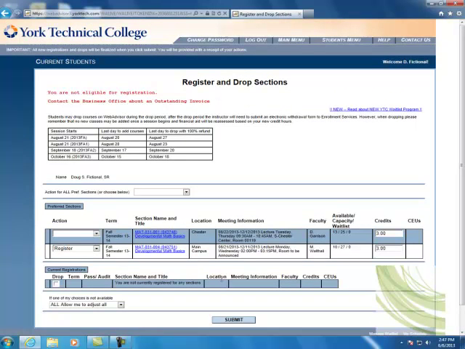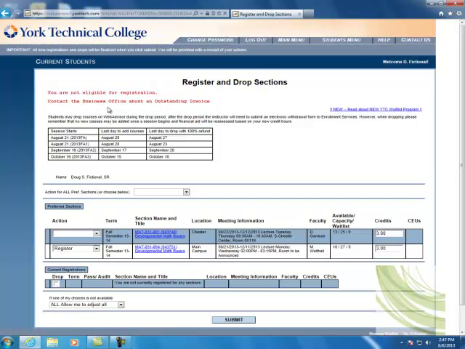The final screen that you will see will have two sections. The first at the top will tell you of the requested option that you've chosen from the previous screen, and then the second section will inform you of what classes you have registered for. If there is a conflict regarding registering for that class, you will find that error noted at the top of the screen in red.